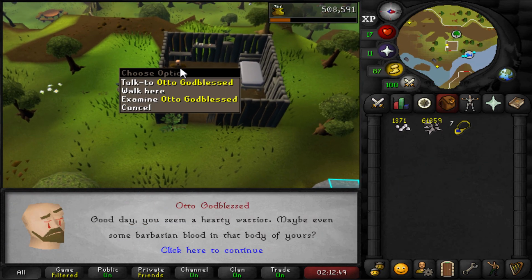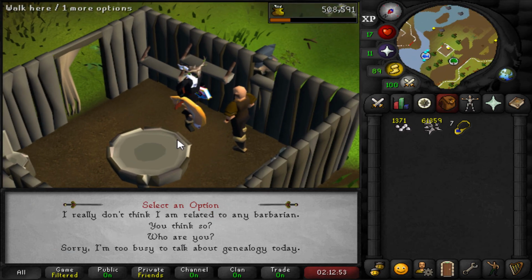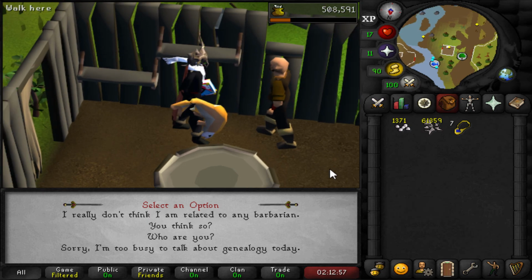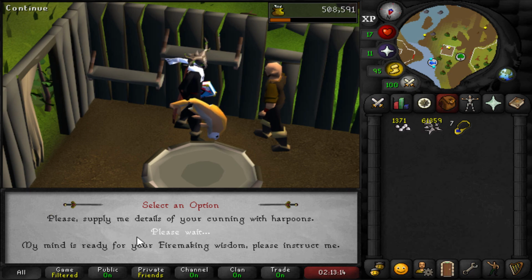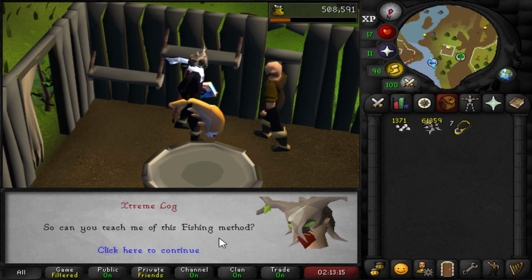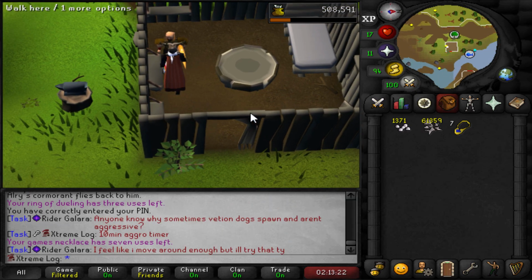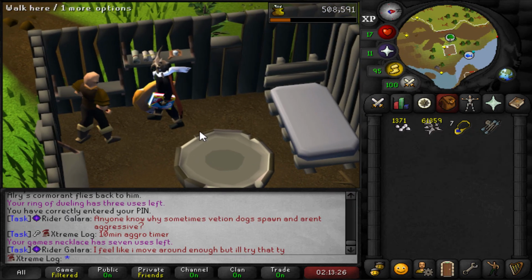Alright, here we are at Otto Godblessed, ready to start the Barbarian fishing training. I don't even know how much I need to do from the training, but I think it's pretty much just starting it, and then that should unlock the Pearl Barbarian rod. Are there any ways to use a fishing rod, which I might learn? I think that's all I need to ask, really. Now he tells me to grab the rod underneath the bed, so as soon as I'm able to get this rod, I should be able to buy the Pearl Barbarian rod variant as well.